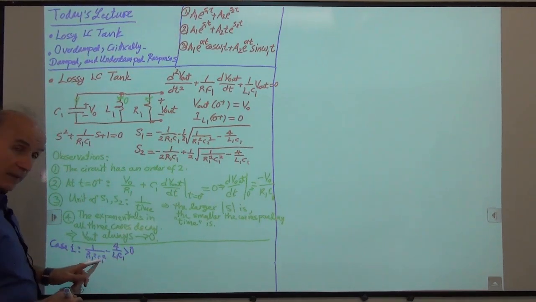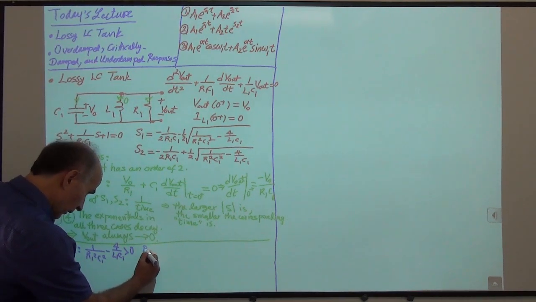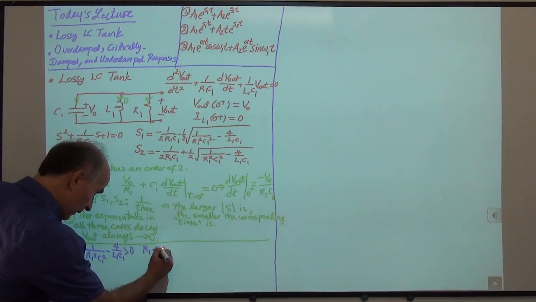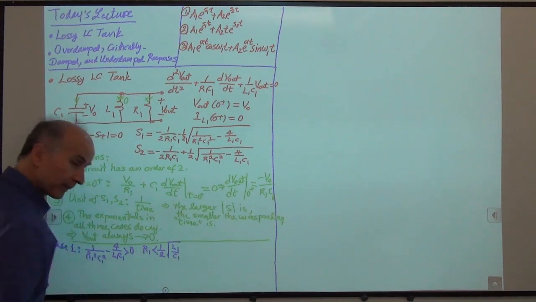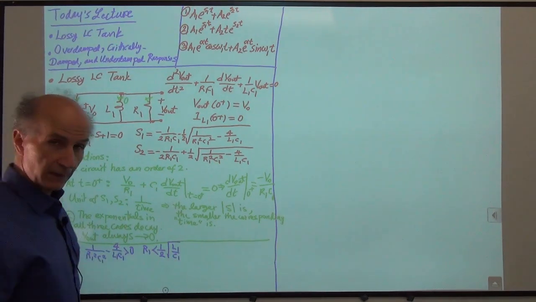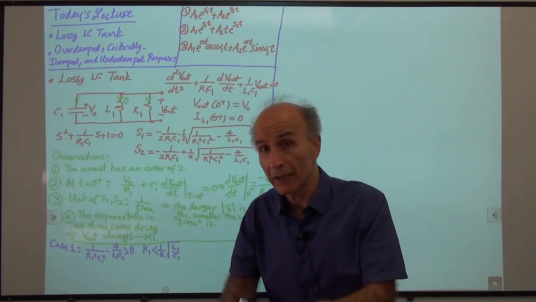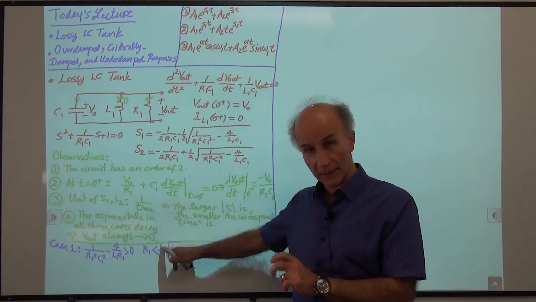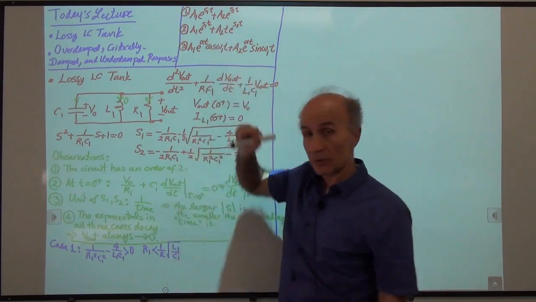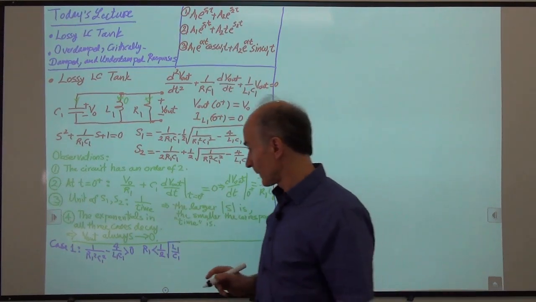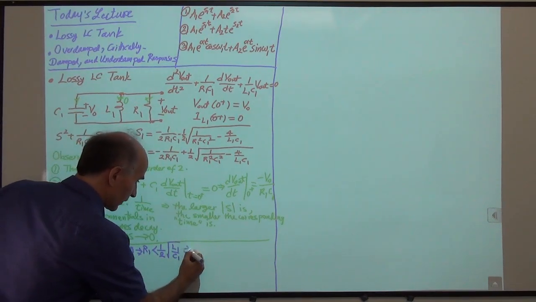Okay, we'll write this in a simpler form because it's easier to remember. So you can write this as follows. You can say R1 is less than 1 over 2 root L1 over C1. Just cross multiply and simplify, you'll get this. So this means that if R1 is small enough, right, R1 has to be smaller than a certain amount, if R1 is small enough, we have this solution. All right, okay. So then that means that our solution looks like this.